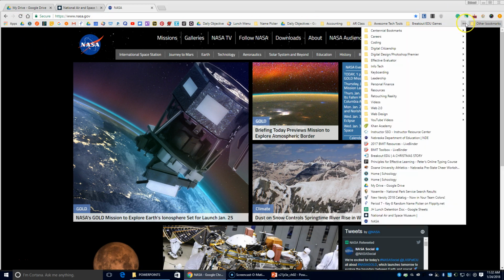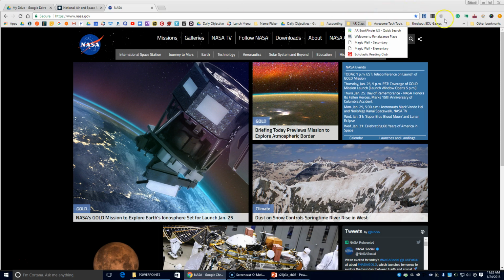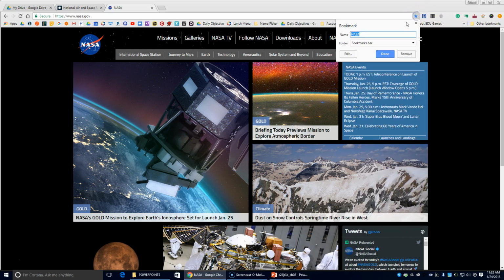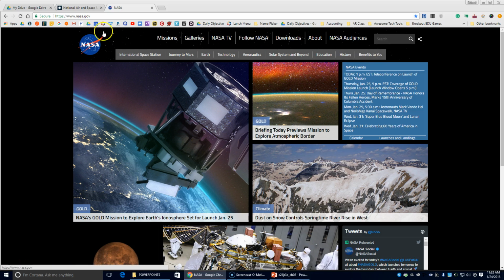Depending on how many bookmarks you have saved, if you want to look and find more bookmarks, you can find them down here. Usually when I save a bookmark, if it's something that I want to know the name, I'm going to leave the name in. Sometimes if I don't want the name, like for example, these bookmarks over here that you see on my web browser, I delete the name. And I love bookmarks because it saves me so much time, especially for things like Schoology that I use frequently, or maybe my email or PowerSchool. I bookmark these so it's quick and easy. It just takes a click and it takes me right to the page. I'm all about saving time and keeping things simple. All right.